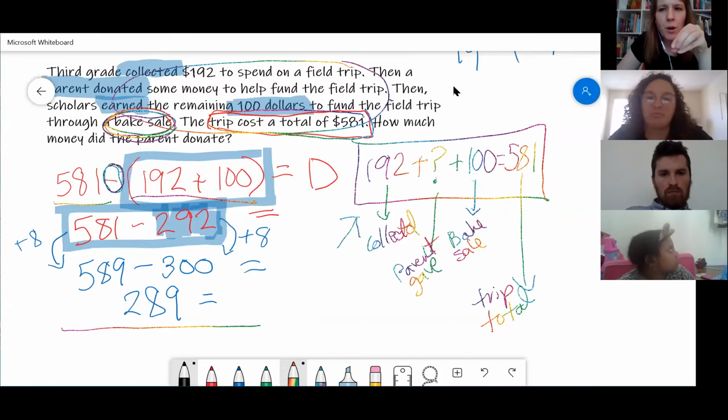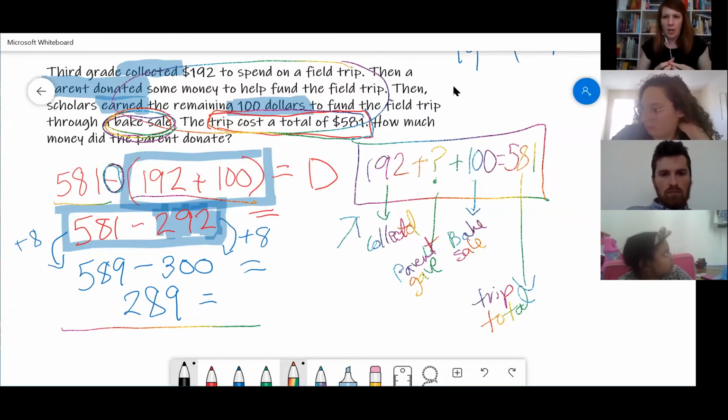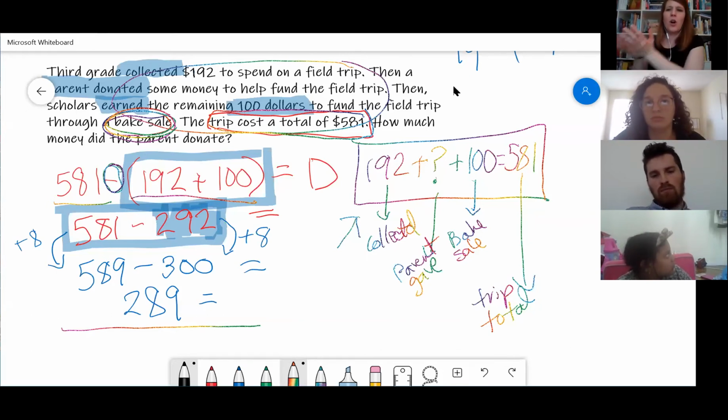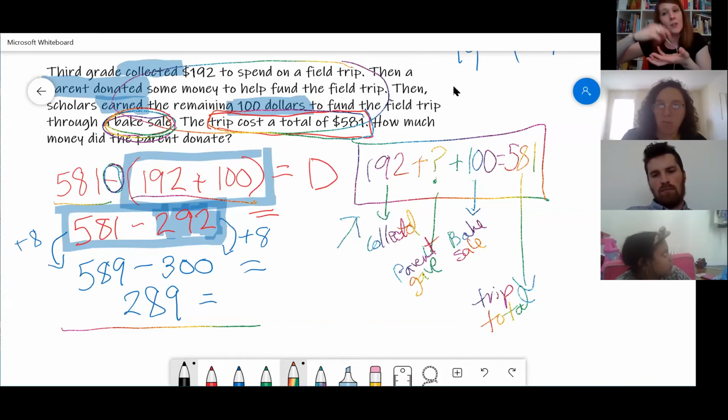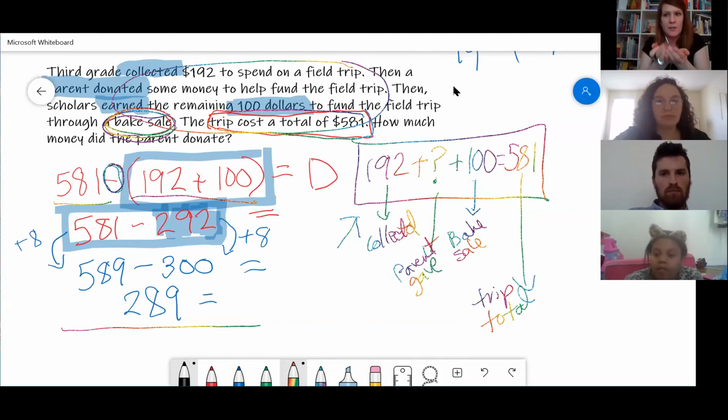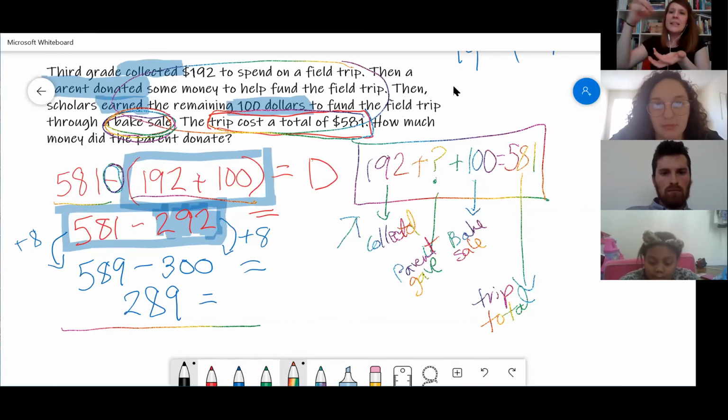Scholars, what I'm looking for is that the way Alvinique solved is that she was taking the parts away from the total. And the equation that matches the problem is adding all the parts to get to the total. So that's why we can use addition and subtraction simultaneously. Because we know the total, we can either take the parts away until we have whatever's left as one of the parts, or we can add up until we get the total to figure out what the part is. Great work today using constant difference.